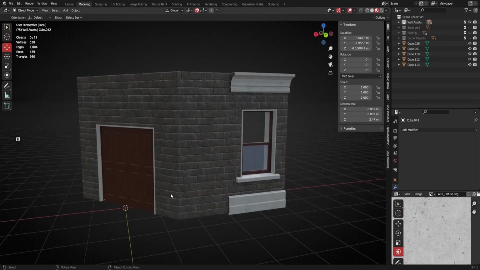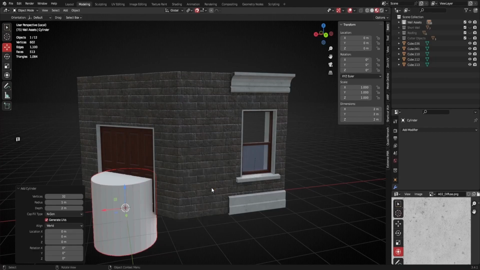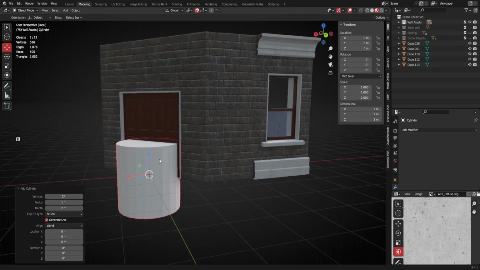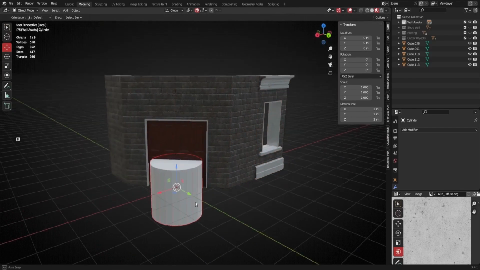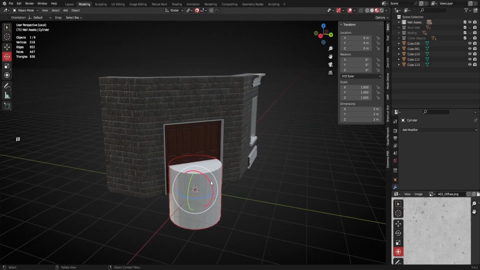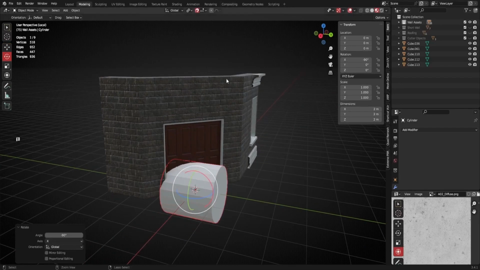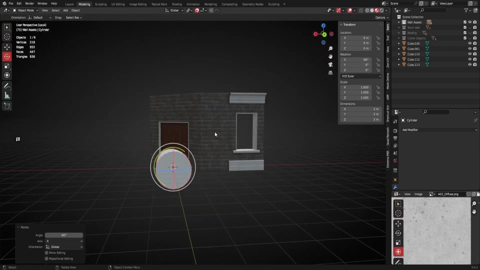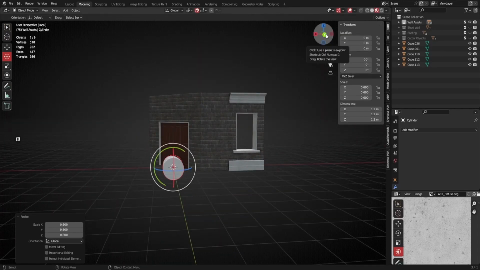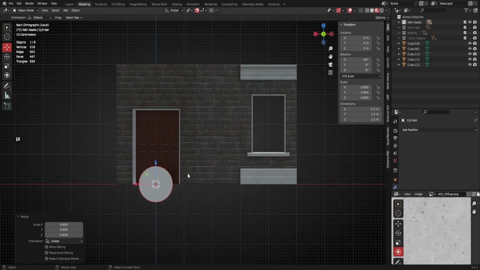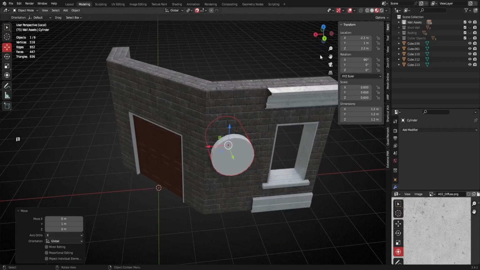Now I'm going to bring in a primitive object for this. I'll create a cylinder. Now I don't need 32 vertices on the top of this. I do want it rounded, but maybe not 32. So I'll bring this down. Let's try 24. Right, now I'm just going to take this and rotate it towards the camera view. Now I'll scale it down, and we can use our orthographic view and just line this up. So that will be the top of the window. That's how I'm going to get my curve here.